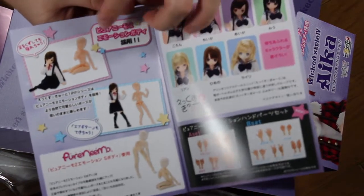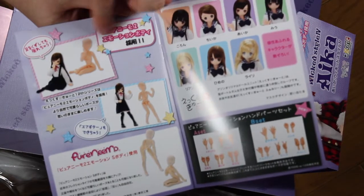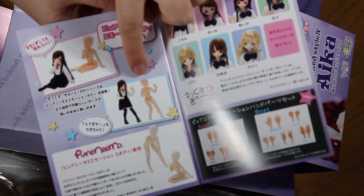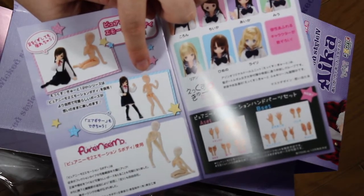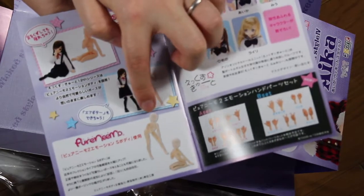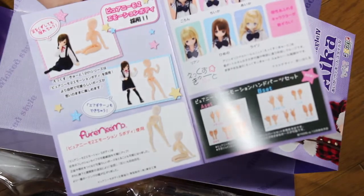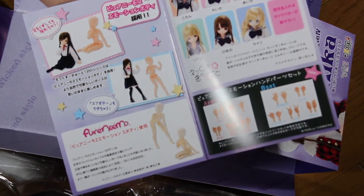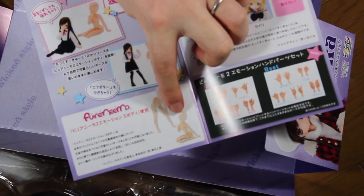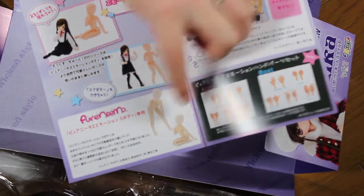Then you have everything she can do with her body — the different positions. She can touch her face, she can sit that way, she can do a dance or fighting position, she can touch her knees, and she can fold her leg completely. I'll have to check that one out because maybe it's because of the socks, but I don't think I was able to do that with my Coron.